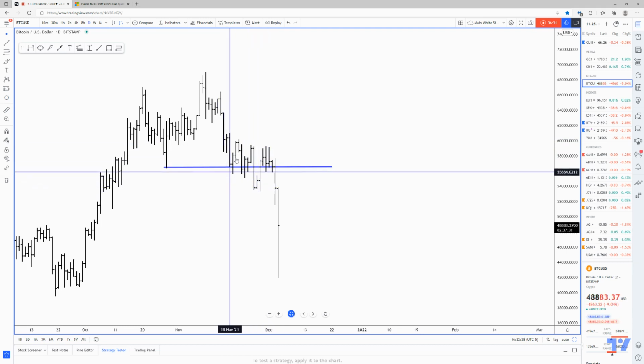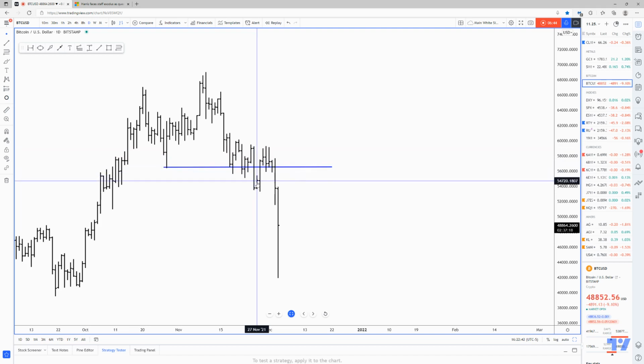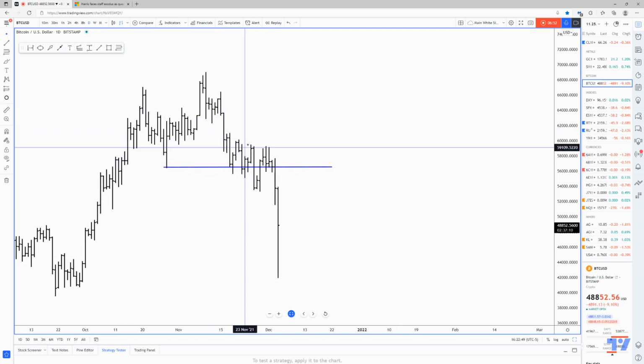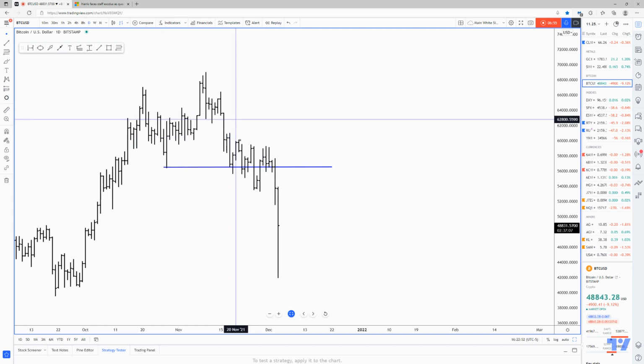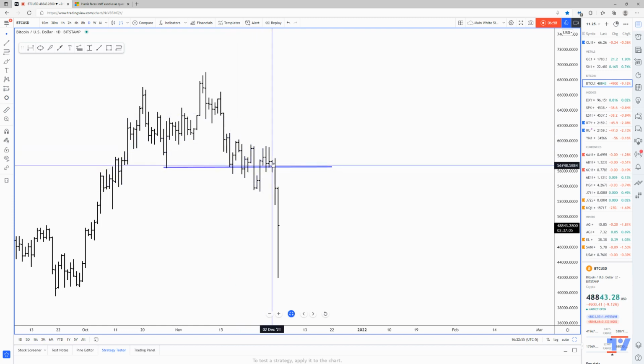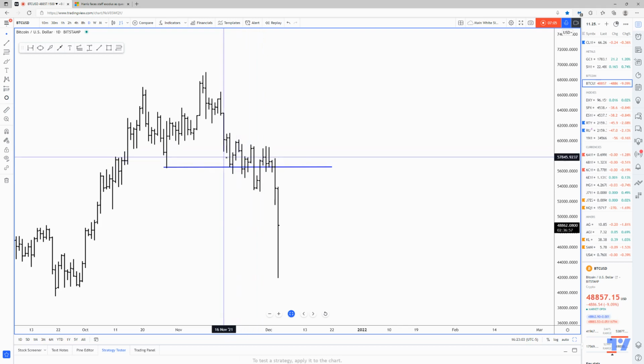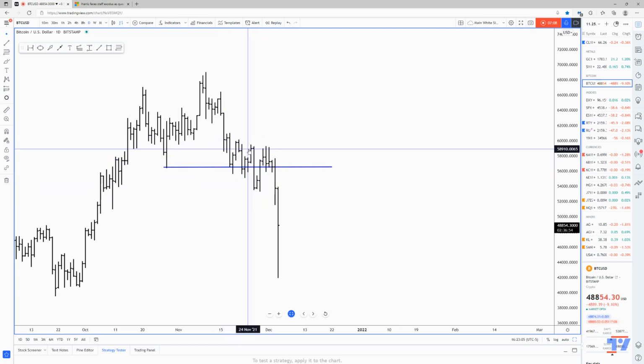Now, did I do that right? 1, 3, 5 pattern. Well, let's do that again. It is a one high, low, lower high, lower low. The 3-drive patterns here. Okay, I did the count. Here's what it is. It's a 3-drive pattern and it's a 1, 3, 5 pattern. The 3-drive pattern is the reversal. And when the market gets to here, that's the 1, 3, 5 pattern. It's a 3-drive and a 1, 3, 5. I really screwed that up for you.